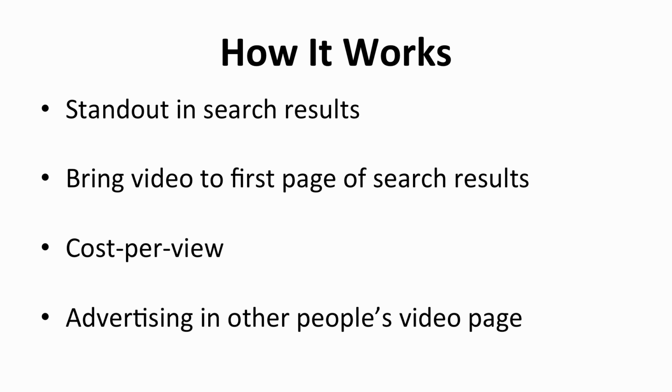Now we've covered how Google AdWords functions and how efficient it is to bring massive traffic to your video. Of course, you know that good things will never come for free. You need to pay a price based on your bid to Google, based on how many views they managed to send to your video, which is called the cost per view service. Other than appearing on top of the search result page, Google does advertising in other people's video pages as well. You can choose the type of advertisement, in-stream or in-display, to advertise on other people's video page. You don't need to worry about getting permission from the site owner. Google already did that for you.